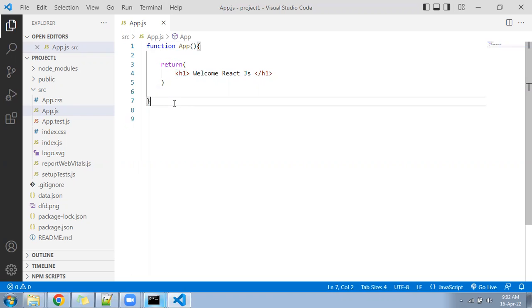After writing that, a few days ago we saw a feature called import. Import meaning you are going to call from somewhere, and export meaning we are going to send it somewhere. So we have a keyword here called export. We will apply it here and write app, export app. But usually it gives one error, saying that you have written export app, there looks to be a syntax problem. No problem, we have a solution, we can find it out.